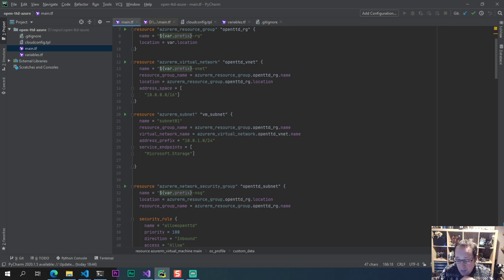I tend to use a mixture of PowerShell and CLI in what I'm doing. It tends to be a variation on what I'm trying to do and where I'm running it, whether I'm running it on a Windows or a Linux machine. I know you can run PowerShell on both, but I tend to use CLI more often on Linux for some reason. And yeah, it's not uncommon to find there are some resources that only work with CLI. And particularly some of the preview stuff tends to be some of it CLI only.